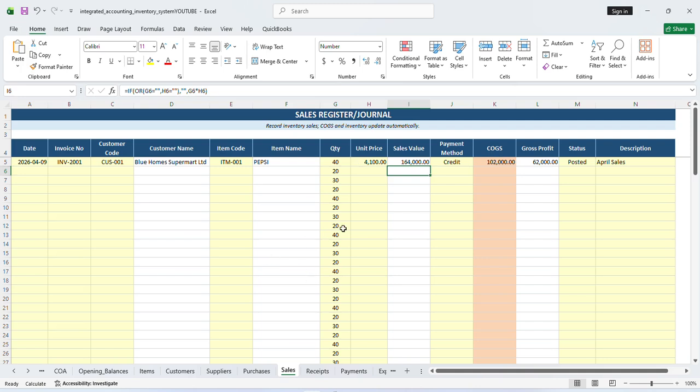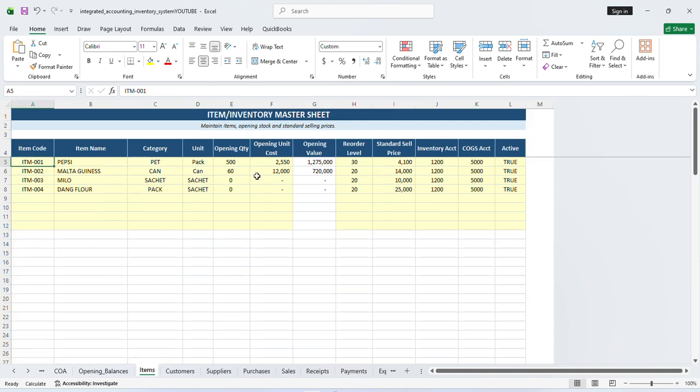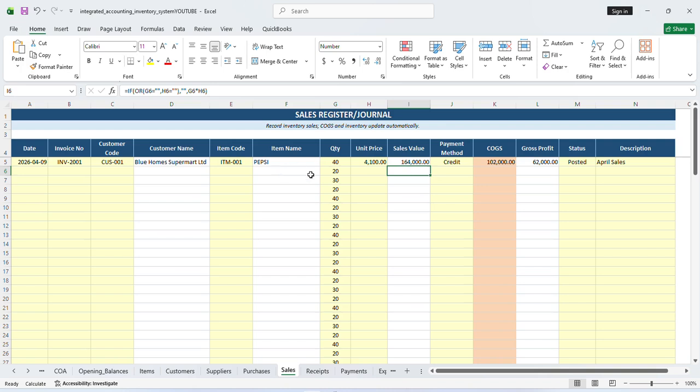So it has to pull that information from our inventory list here. The standard selling price is this. This standard selling price is supposed to come here automatically as the unit price. We don't actually need to be typing it.